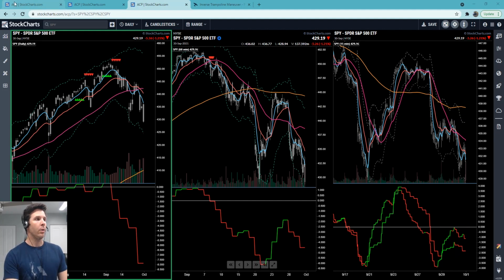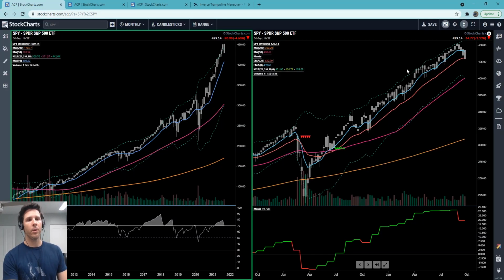Now, really, if we look at the higher time frames, the only other thing to consider around here is that we might be getting a bounce at some point. And I say that because at the weekly time frame, we are now for the second week at the weekly 21 EMA, which is a typical place for price to find some support. We've seen it here, kind of saw it there, and even through here we saw it. Price comes down to the weekly 21 EMA to find some support and bounce.